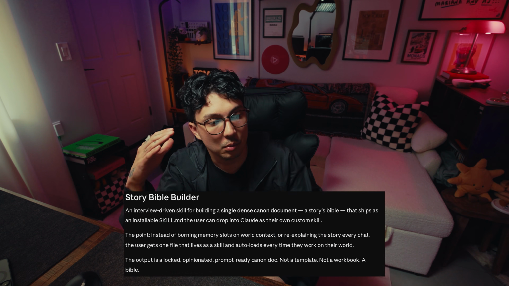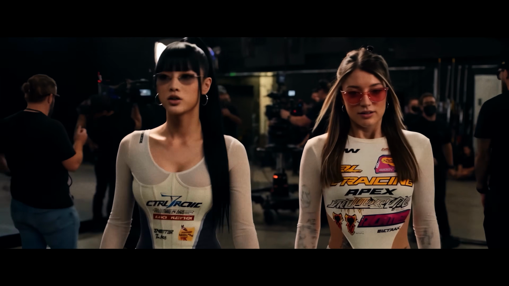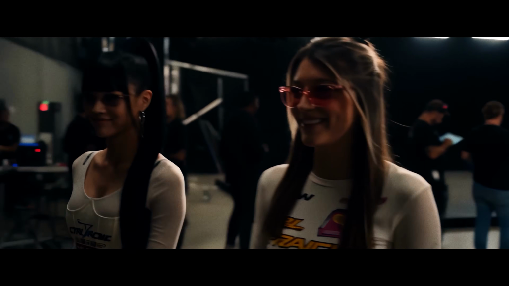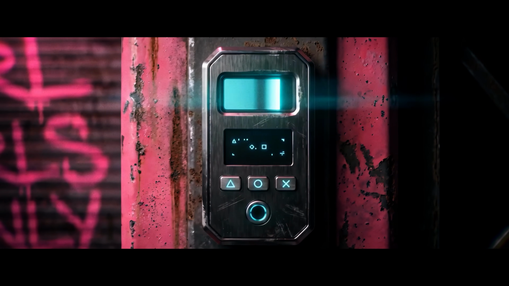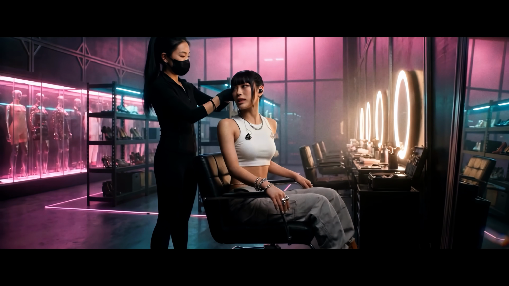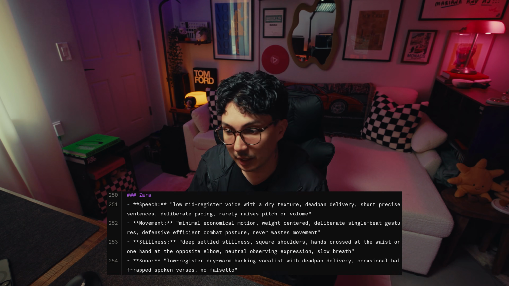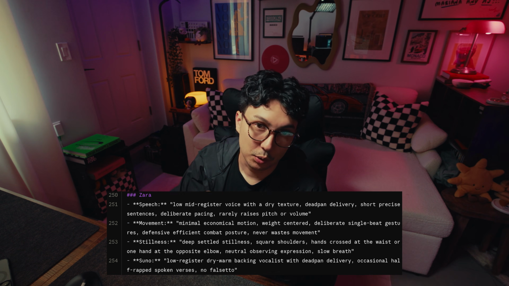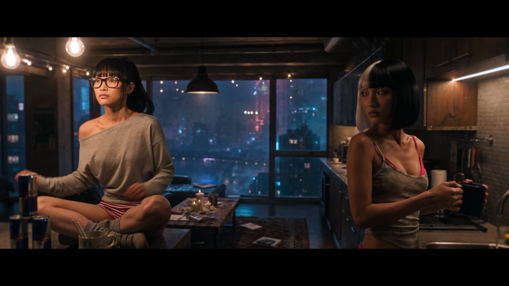It walks you through the premise, the thesis, the plot, the timeline, the locations, how every character should hold their voice, what their specific tonality is, what their personality traits are. Are they excited? Are they usually mopey? All of those get locked away in your story Bible, so that when you're pulling references from it, your LLM is able to know, okay, when we're talking about Zara, for example, we know that she is a little bit off the rails. She's kind of all over the place. She's got a specific kind of voice. We're going to use all of that to put it into the prompt and deliver that every time we talk about Zara.